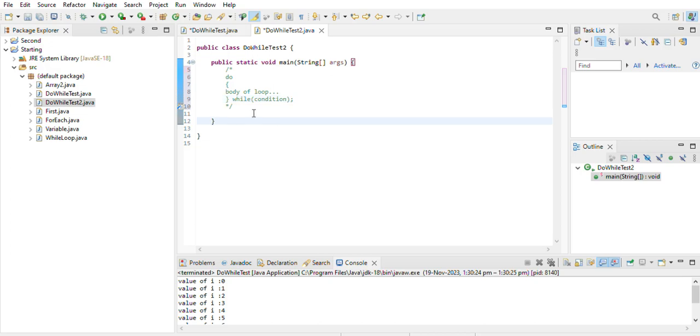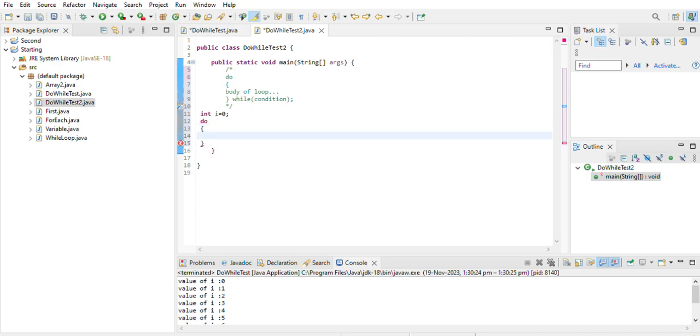Okay, here we are taking one variable of type int, named I. Here I am initializing it with 0, applying the value 0. Now our syntax is do and then curly braces.